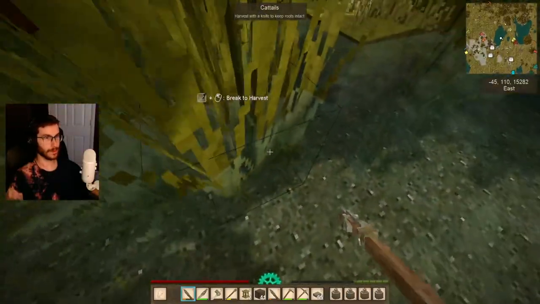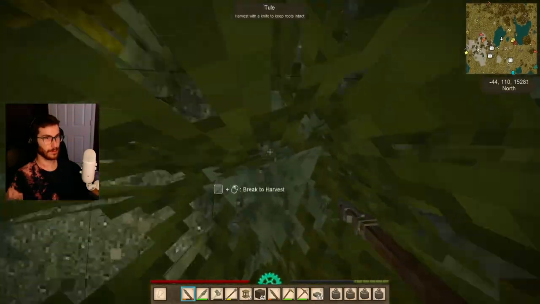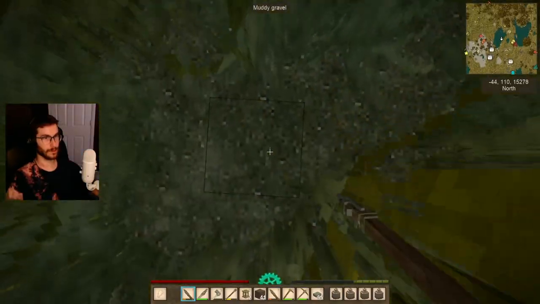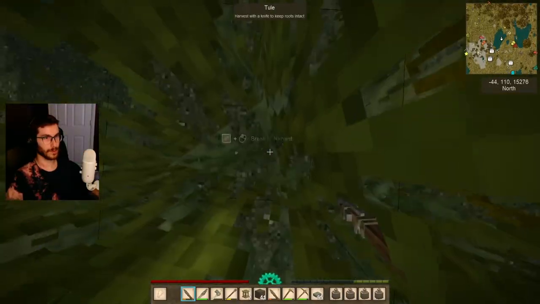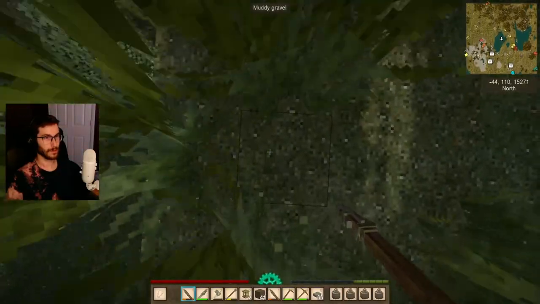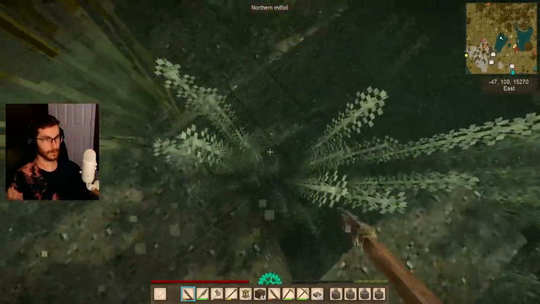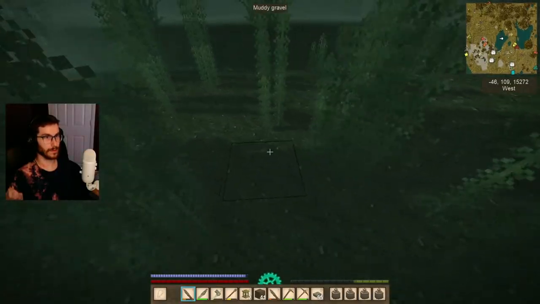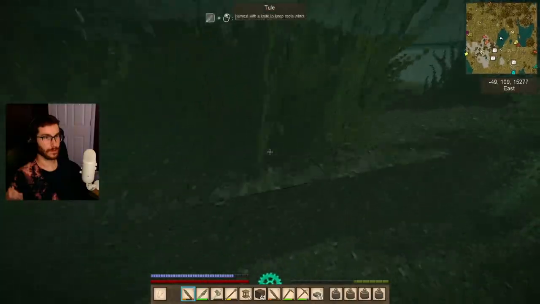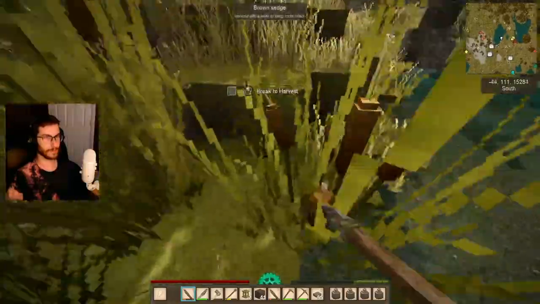Hello, Mr. Bunny. I swear I probably looked straight over this thing. How many times now? Yeah, it's just not in here. Is it down here somewhere? You gotta be fucking kidding me. There's just no bunny here.